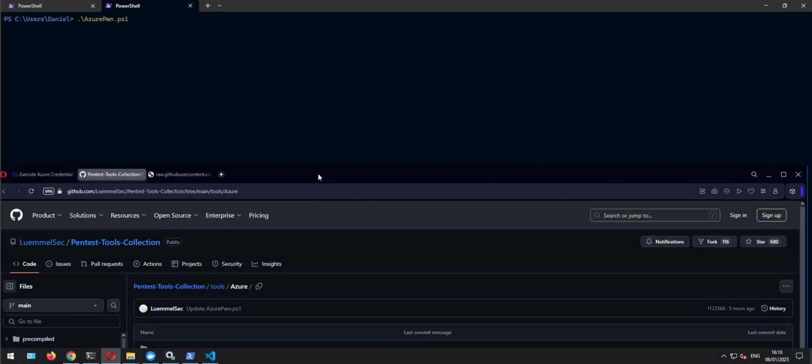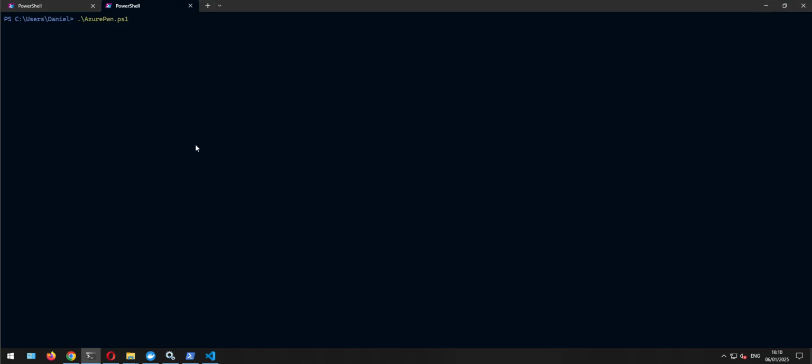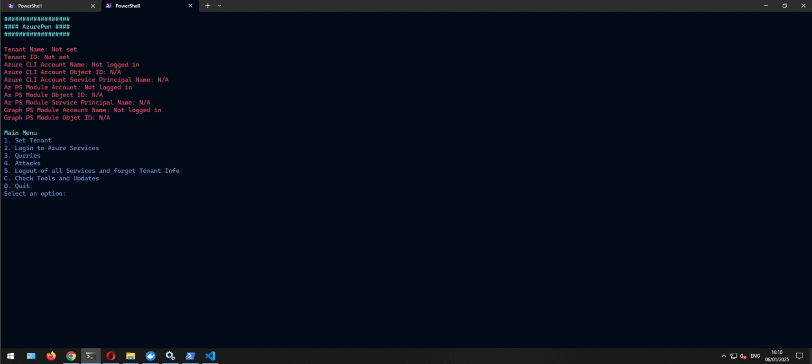As for the tool, as usual, you can get it from my GitHub repo. It's in the Pentest tool collection, tools, Azure, and then AzurePwn. I already downloaded it here, and let's just execute it. The first thing is that we always need to specify our playground by setting the tenant.